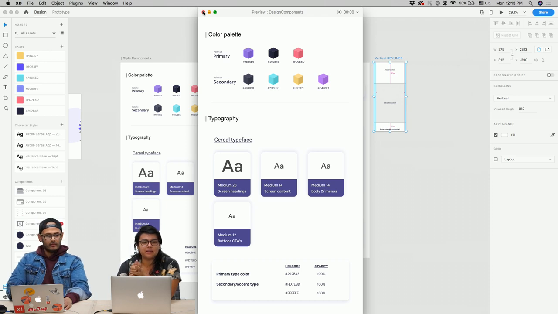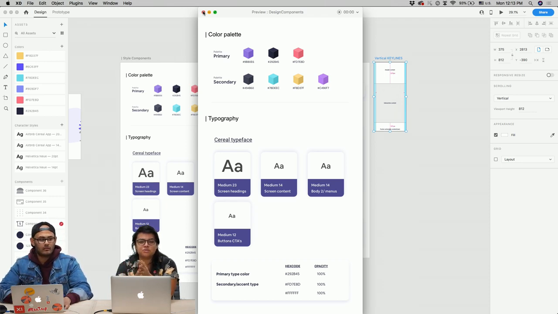Cornelian asks about the color palette. He says it's nice, and asks whether you're representing three tints of each color. A little bit, yes, that is true. I'm using a primary color palette, and from that I inherited a different shade of the same color to use as a secondary color palette, so I don't have to recreate the color palette from scratch or use multiple color palettes that may not fit the overall environment I'm creating in my app.